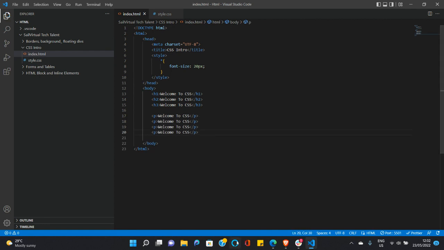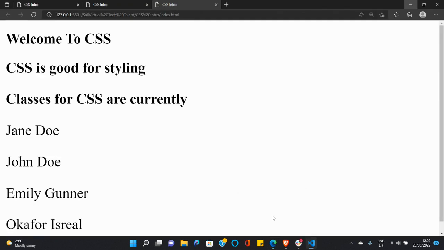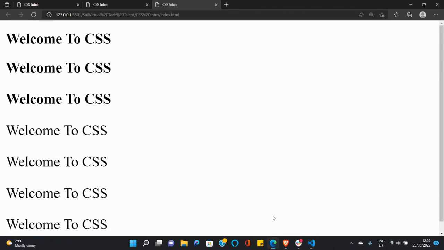So if we save this, I'll go back to our browser. Yeah, so this is what the universal selector does. Irrespective of the font size of each of the different headings and the paragraphs, they are all going to have the same size. The only difference is that the heading tags maintain their boldness.